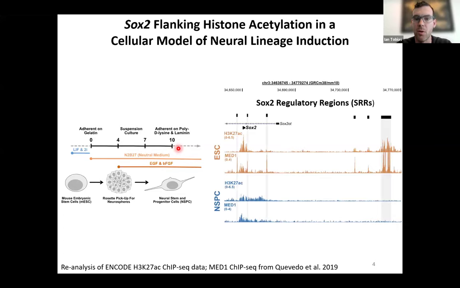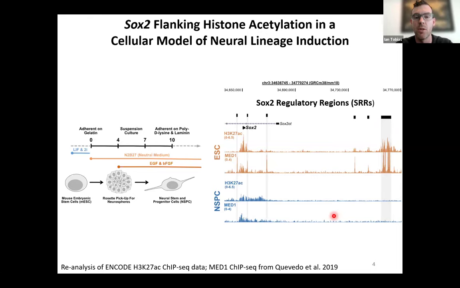What I'm showing you here might look a little more familiar now: a snapshot of the SOX2 locus in the mouse. You can see in these orange tracks on the top, data from embryonic stem cells. SOX2 is on the left-hand side here. Downstream of SOX2, we have this high signal domain, which represents that model pluripotency-associated enhancer cluster, the SOX2 control region. As Dr. Mitchell showed you, it is a cluster of multiple different SOX2 regulatory regions, or SRRs. One thing that's really fascinating is that these distal SOX2 regulatory regions lose their histone H3 lysine 27 acetylation and mediator subunit recruitment, as shown by MED1, in these neural progenitor cells, represented by the blue tracks here. This highlights that the SCR becomes decommissioned, or shut down, during neural commitment.